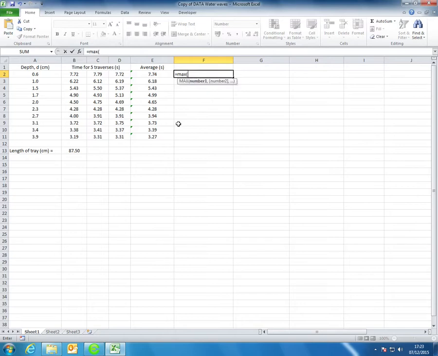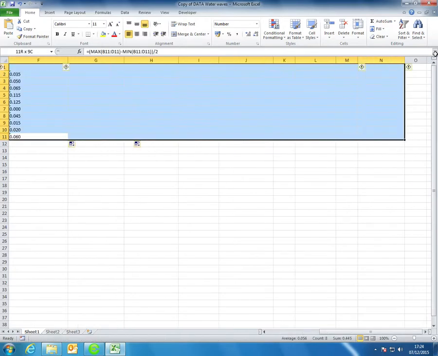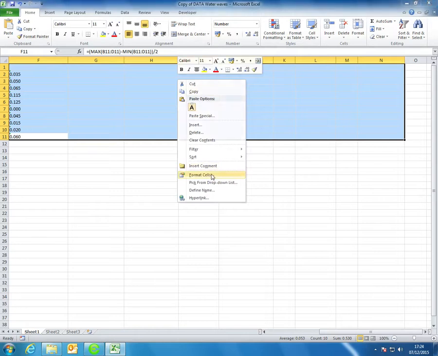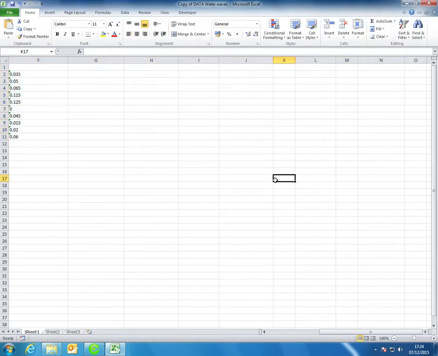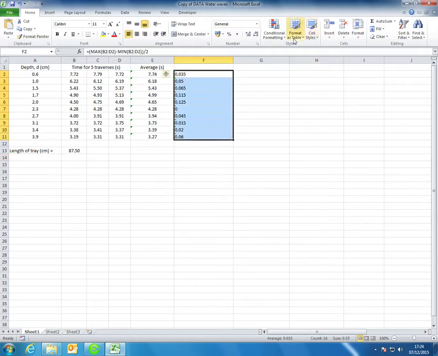Well, you can use the max and min functions in Excel to give you the range easily, and then divide the whole thing by 2 to get to what is sometimes referred to as the spread error. Really, it just gives you an idea of the uncertainty, the absolute uncertainty on your measurements. I'm going to increase the number of decimal places here.